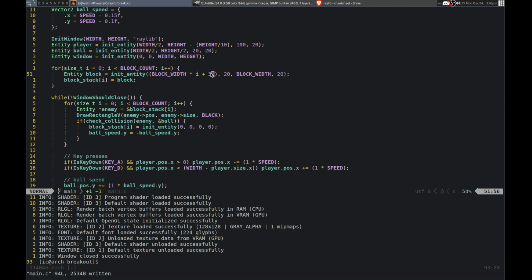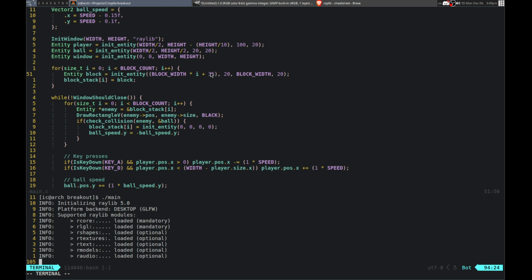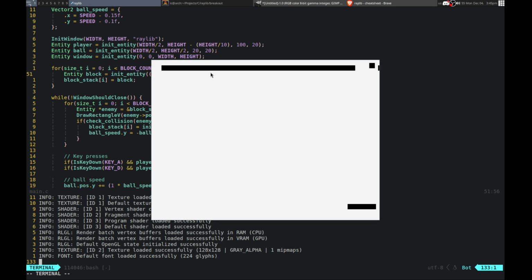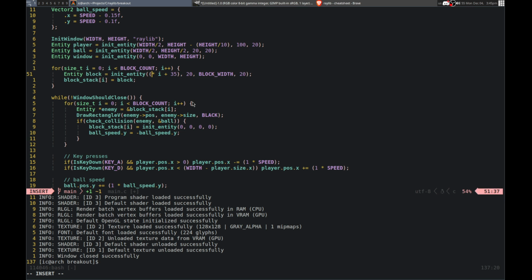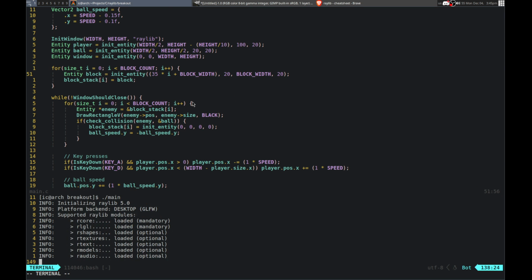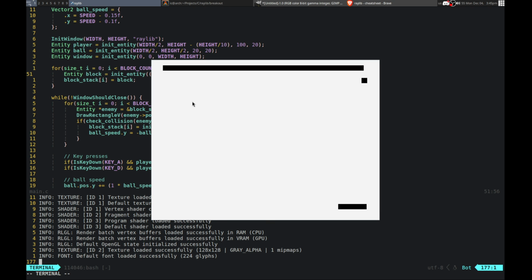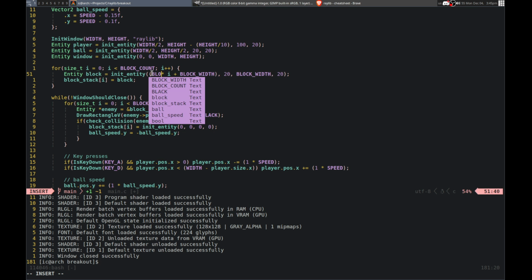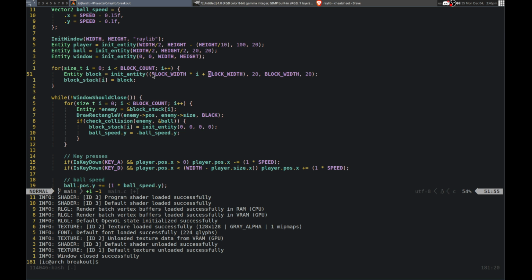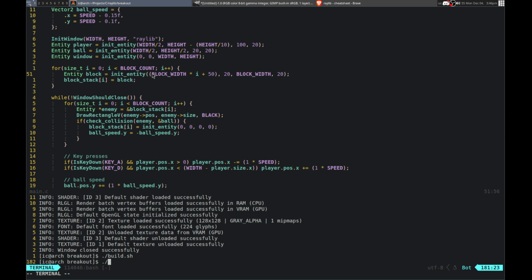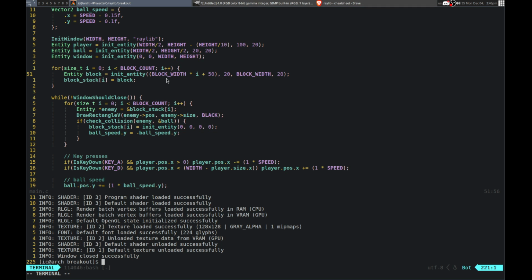Shoot. Does this need to be plus? Alright, I think I mixed something up. Yeah, that's not right. So, block width. Maybe this needs to be a little bit larger gap. So, alright, this is just the offset, initial offset.